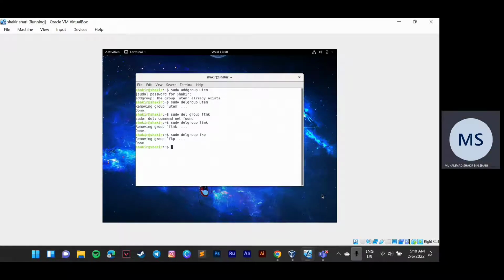So the first question is create new groups: UTEM, FTMK and FKP. The command for add group is sudo addgroup. The name of the group is UTEM, right?